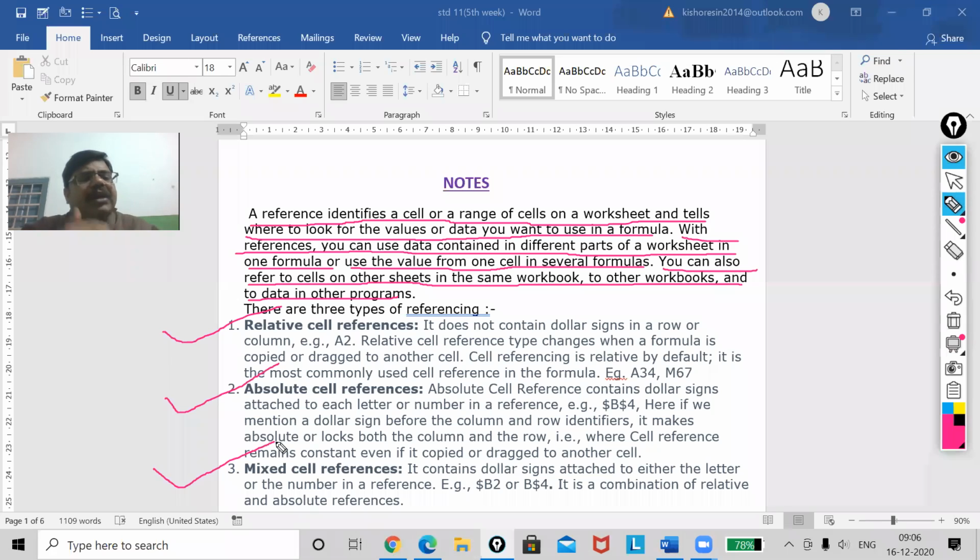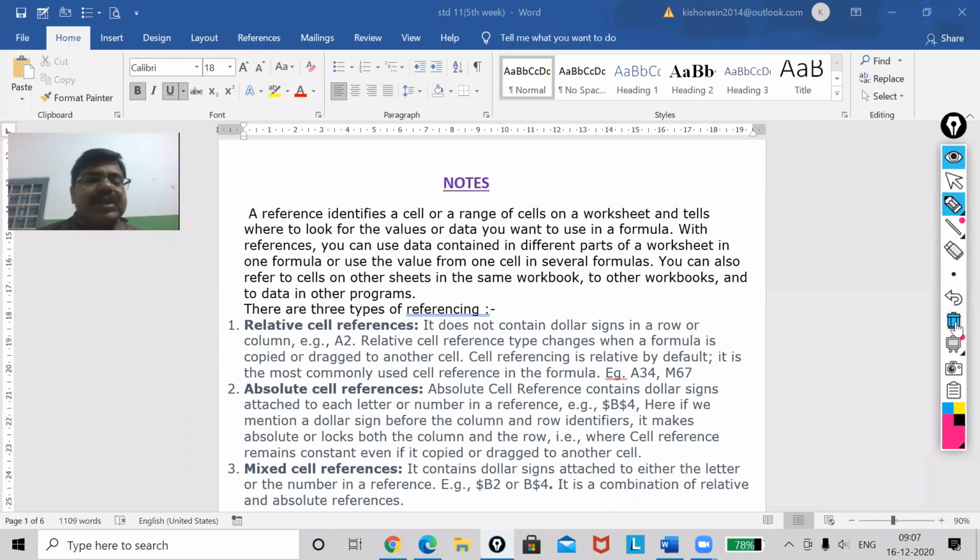All are related with the cell references, but they all differ, my dear. By default, we go for relative cell reference. If I move one column ahead, then obviously in that formula, my column also will go one column ahead. Same way for the rows.